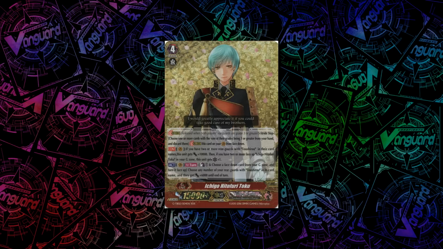And then his other skill is a once per turn act. You can counterblast 1 and choose a face-down card from your G-zone and turn it face up. You choose any number of your rearguards with Toshiro in its card name and they get +6k until end of turn. So it's pretty nice because it can give quite a few buffs. So this is just focused on the Toshiro deck if you choose to build that. So this is a stride for you.